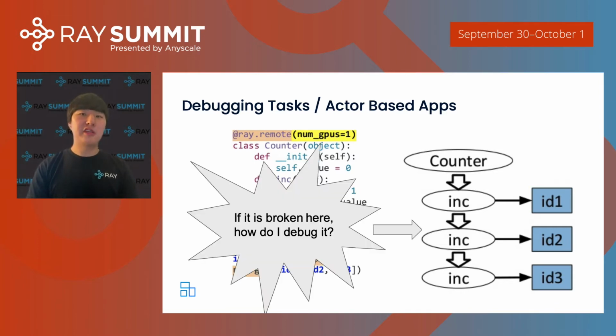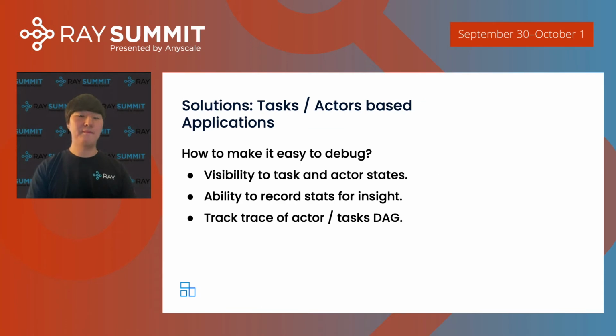Then let's say after the first invocation of the increment method, the actor is not working as expected. It means the actor could be slow, or the actor was broken, or something's hanging, or something like that. What would you do in this case? This kind of problem can become really hard when your applications have, for example, thousands of actors. To make debugging these scenarios as smooth as possible, Ray provides three different solutions. First, Ray will increase the visibility of actor and task states. Second, it will give users the ability to add insights to tasks and actors. Third, it will let users add distributed tracing.